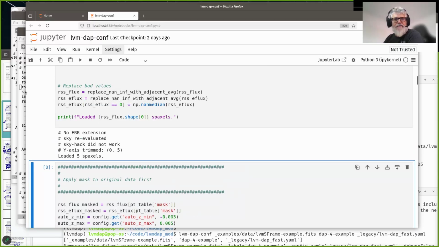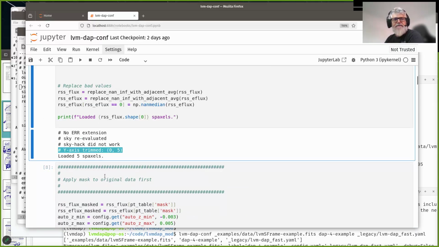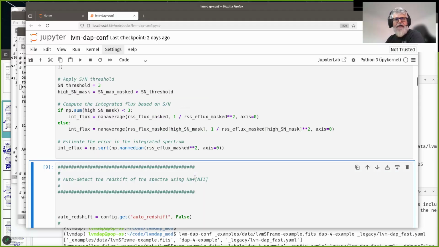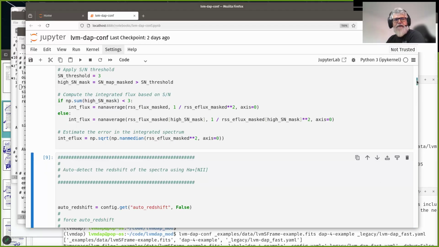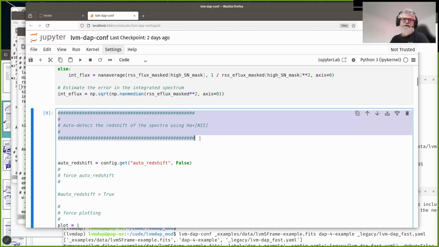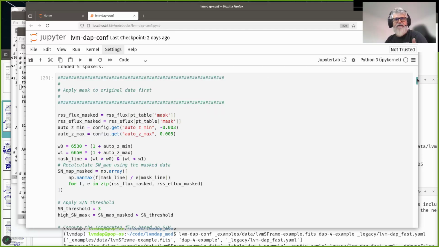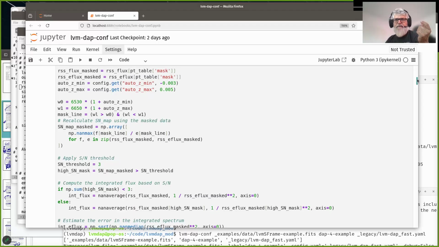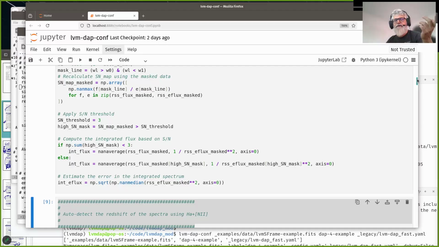Okay, so now we apply the mask and create the error map. Now, the first step is that it is going to create an integrated spectrum. That's what it is doing here. Of course, this is not the integrated spectrum of the full nebula, because we have just got the first 5 fibers. Maybe these are not the ones that have optimal signal to noise. We will try to do it later with the full nebula. So it's creating an integrated spectrum weighted by the errors.